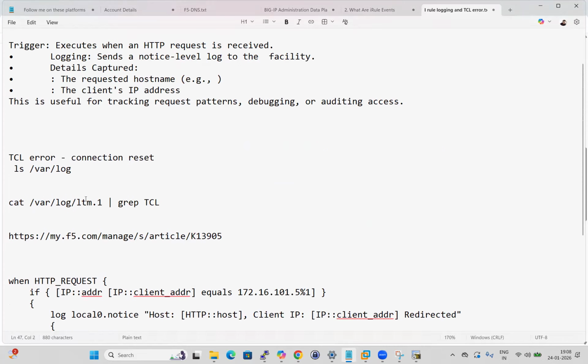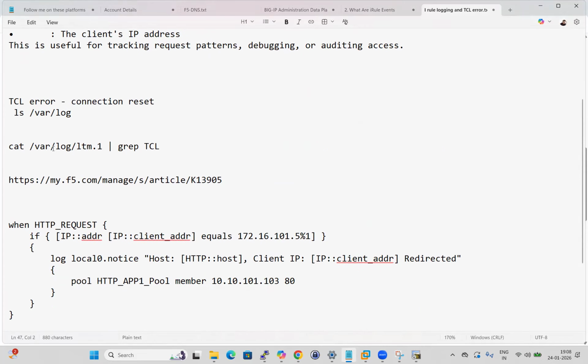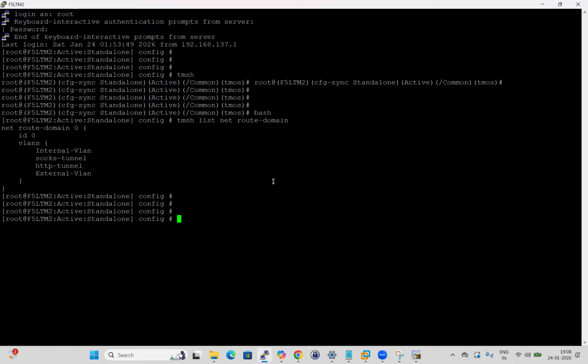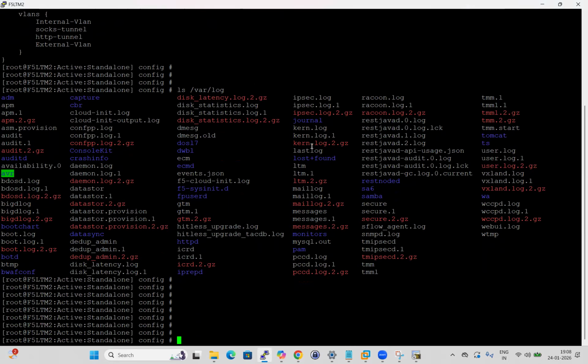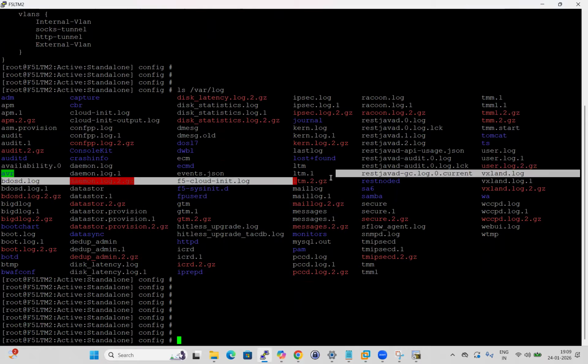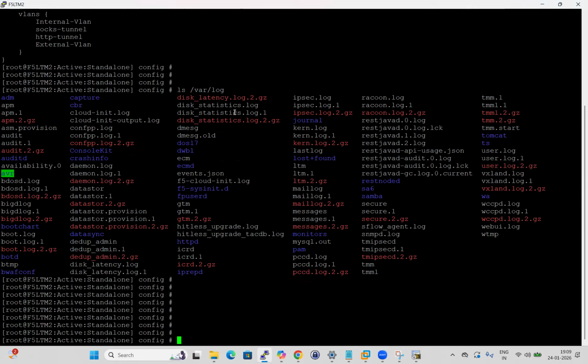So this is the path, guys. If you're getting any iRule related error, we need to go to /var/log/ltm. Simply go here in the CLI, ls /var/log, and we need to focus on the LTM here. We have ltm and ltm.1. What is the meaning? Basically, everything is stored first in ltm.